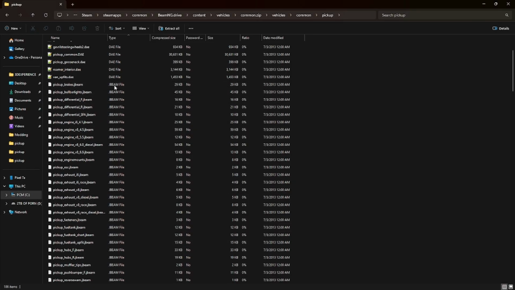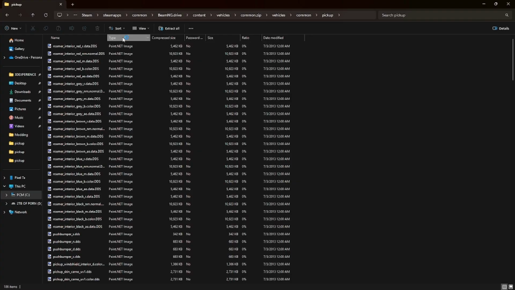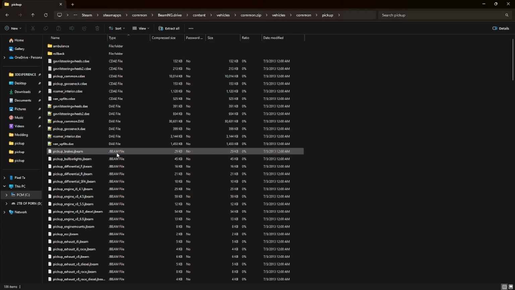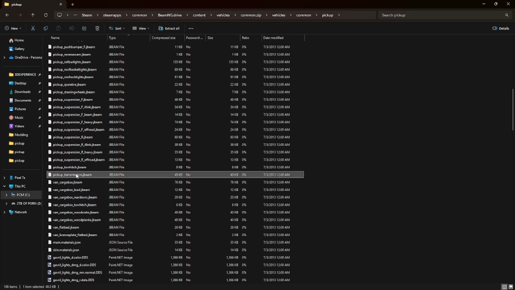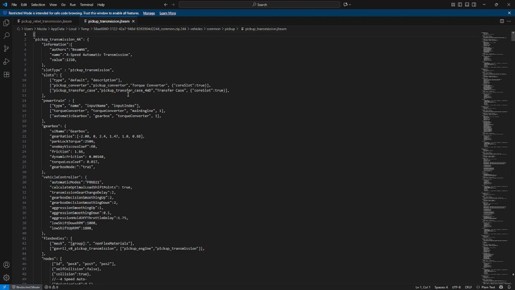They're all going to be a Jbeam, so to make your life easy, I like to sort the files by file type, and then from there, they're alphabetical. So in this case, I need to scroll down until I see transmissions. So here's my pickup transmissions Jbeam. I don't have anything in mind to make right now, but let's say I had a particular transmission in mind. I would have all that research done beforehand normally. But anyway, I would just copy and paste all of this.